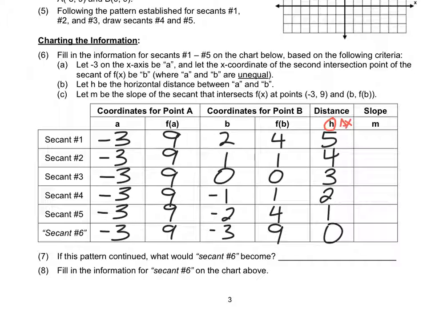They're the same thing. All right, so when we're doing slopes here, all we have to do is figure out what the change of y is. So f of b minus f of a. So 4 minus 9, 1 minus 9, 0 minus 9, and so on. And when I figure out all those values, I get my slopes, and those slopes are what? Positive 1? Negative 1? Followed by -2, -3, -5. 0 over 0.